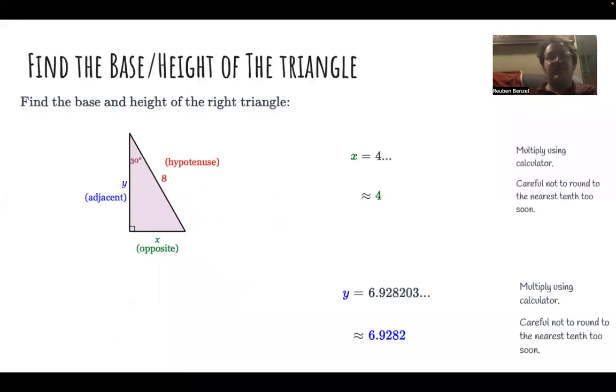So let's talk about finding the base and the height of the triangle. So the first side that we're going to find, you want to make sure that you have your sides nicely labeled. So we always start with that angle that's towards the center. And if we want to find the opposite side, I'm going to write down sine of 30 equals your opposite over hypotenuse.